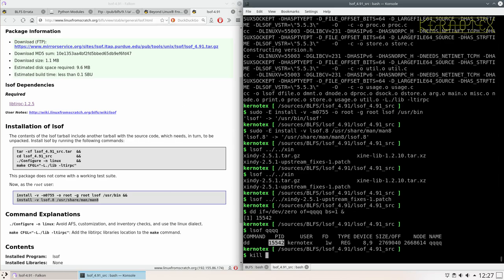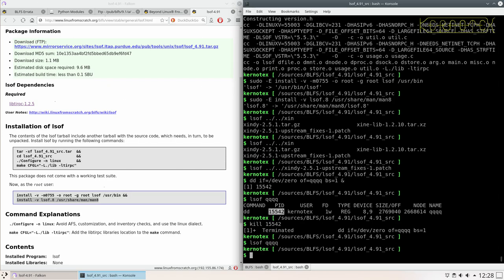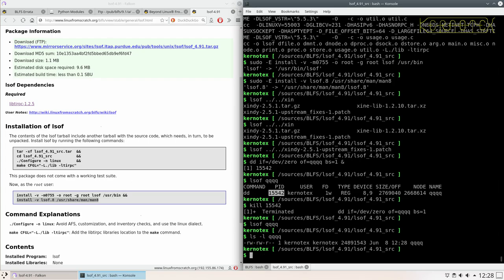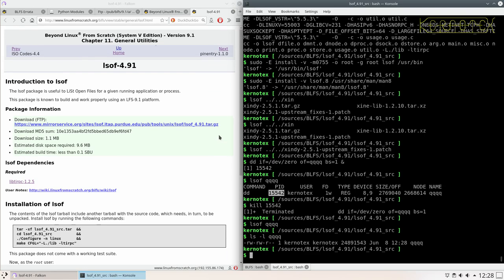So I could try doing kill 15542, and it actually respected that. If it was a runaway program that was misbehaving, it might not acknowledge that, so you'd have to kill it with -9. But yeah, if I didn't know what program it was, you can see how useful it is. So if I rerun lsof, obviously it's not there anymore because the process has been killed that was using it. But of course the file's still there. You can see it's written 24 megabytes in that time. So yeah, like I say, that's quite a useful little tool to have at times. So that's lsof.